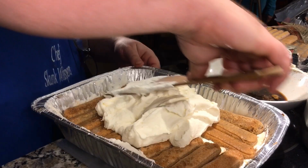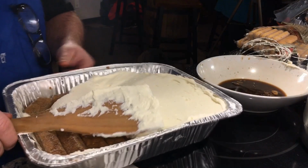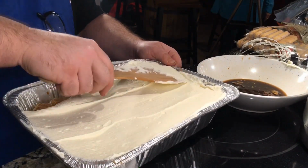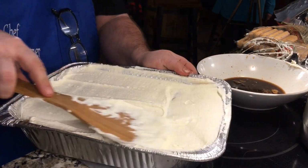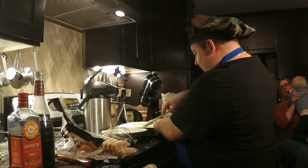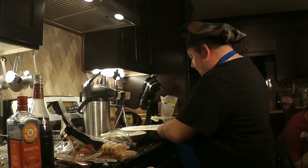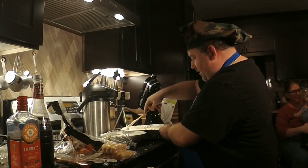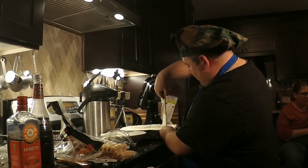All right. Again, the big flat edge. It's the only way you're going to get this really smooth to get a nice topping so you can dust it. Sometimes I get real fancy and do some designs. Maybe in a later video, I will show you how to do that. It's not really hard to put designs into the cocoa, but it is real easy to make a mess out of it.